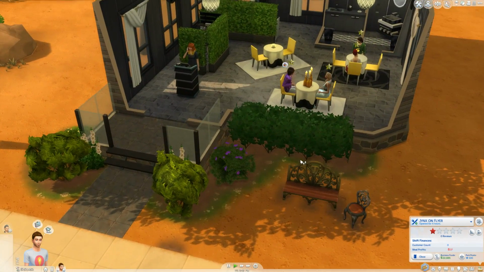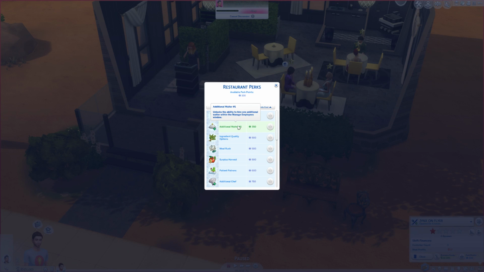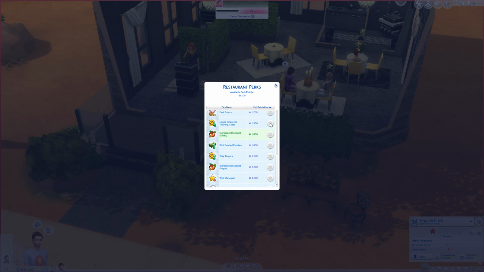Over time, you'll notice that you build up perk points for your store. So if you look down here in the bottom right corner, you can look at your business perk tabs and you can actually buy perk points. Some of them are permanent, some of them are temporary. I would make sure you read through them carefully, but you can buy things like additional waiters, or you can have customers tip more, or typically buy more expensive items on their menu.